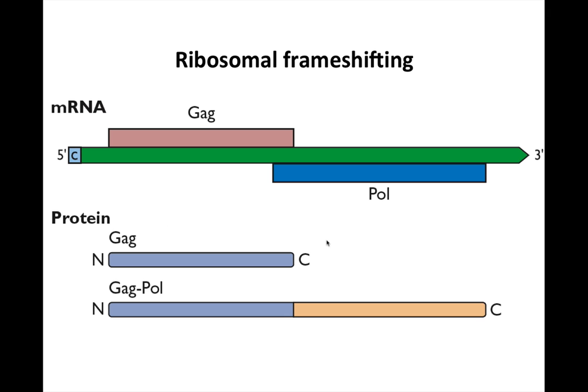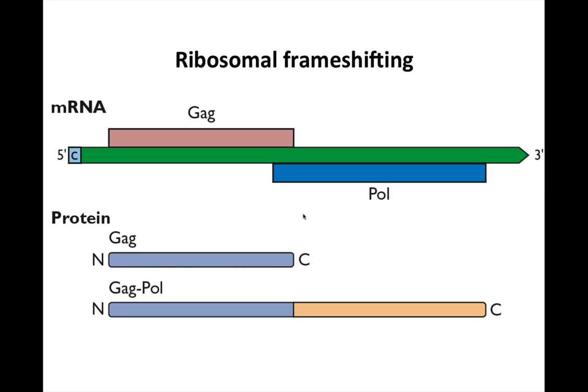And finally, the last mechanism we'll consider for enhancing the coding capacity of a viral mRNA is ribosomal frame shifting. And the example we'll use to illustrate it is, again, a retroviral genome where, again, the mRNA has to encode two different precursor proteins, the structural gag precursor and the Pol precursor to all the enzymes that the virus needs, including the reverse transcriptase. You remember I showed you an example where these two proteins are separated by a stop codon. In some retroviruses, the proteins are encoded in totally different, overlapping open reading frames. So again, most of the time when this mRNA is translated, the ribosomes bind at the 5' end, they translate the gag protein, and then they reach a terminator here, and that's the end of it. So you get this protein gag, which is then processed to form the structural proteins.